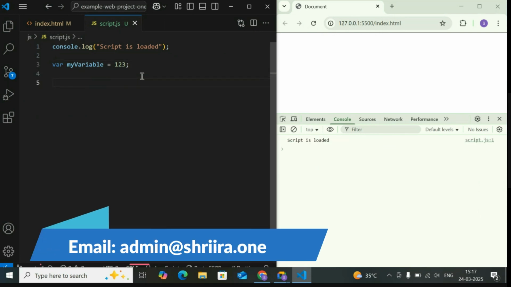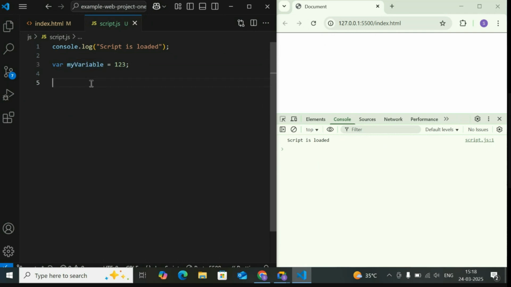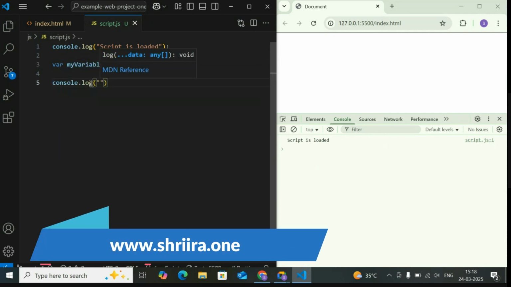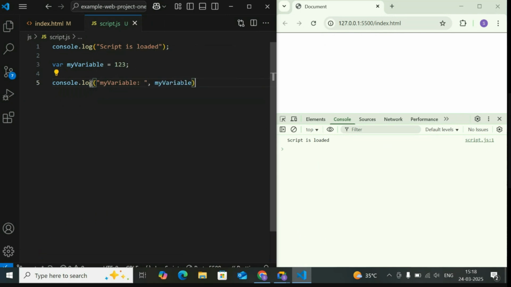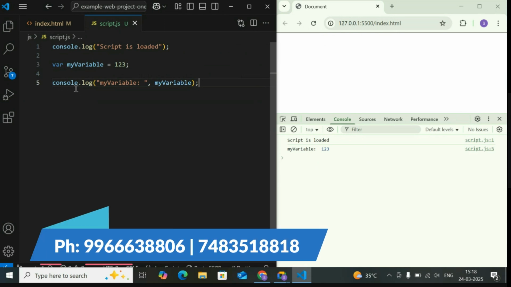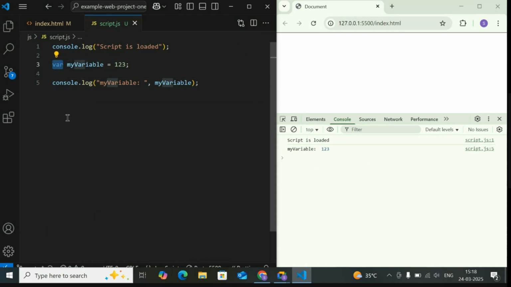I can use this variable anywhere. console.log, my variable is this.